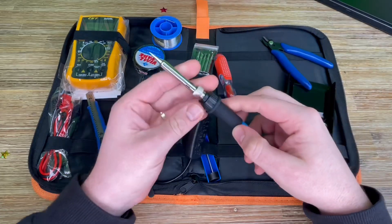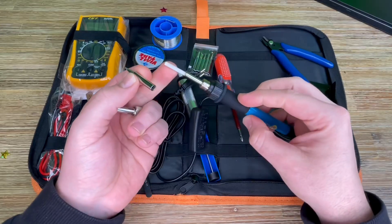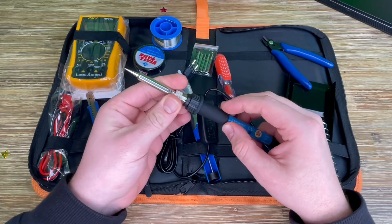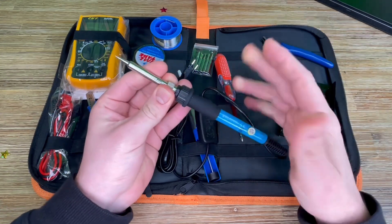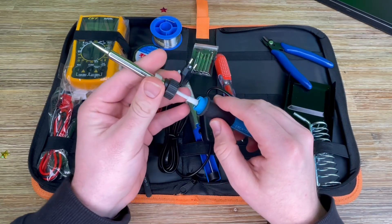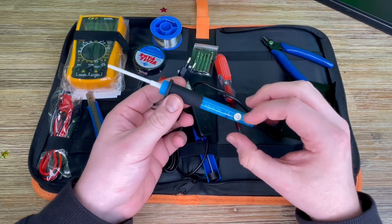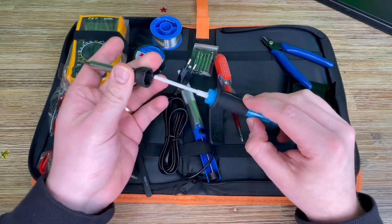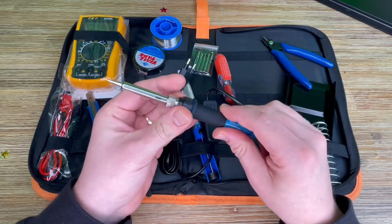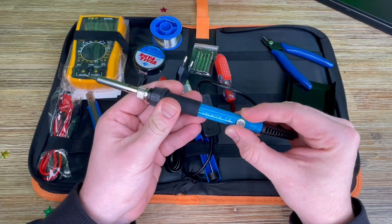We also have a screwdriver — and it's not just a screwdriver, it can check the current voltage power on our power supply. Just touch the target position and if the light goes on, you know there is electrical power on the line — take care. We have a utility knife, solder wire that's 94 millimeters with 70 millimeter diameter, and a durable insulation tape to finish our work.